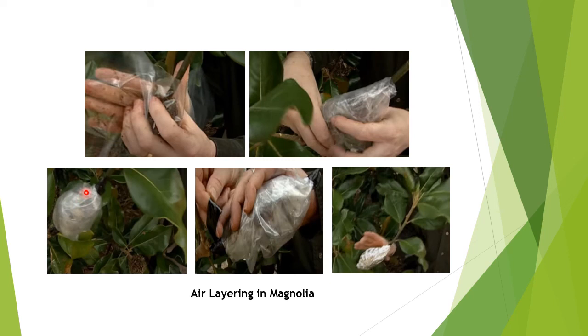And sometimes you are also taking a silver foil. You are covering the transparent polythene with a silver foil to avoid exposure to light, especially the rooting area, which can have a negative effect due to the presence of light. So this is how air layering is done in the case of magnolia. You can make multiple plants from a single plant, and the successful layer is then cut here. It is rooted and then planted in a shaded nursery.